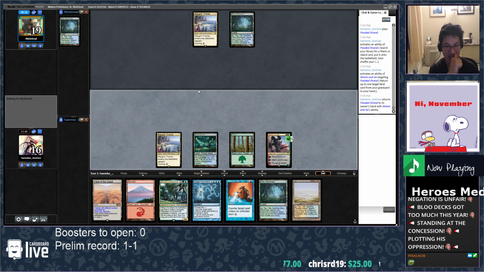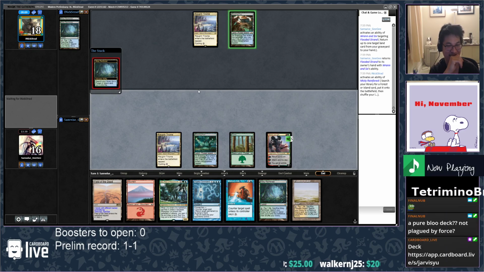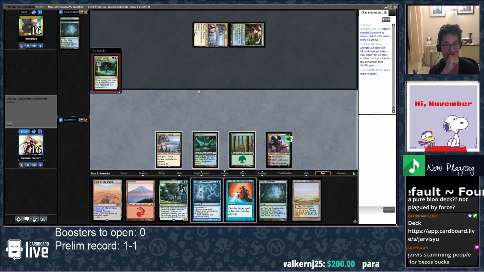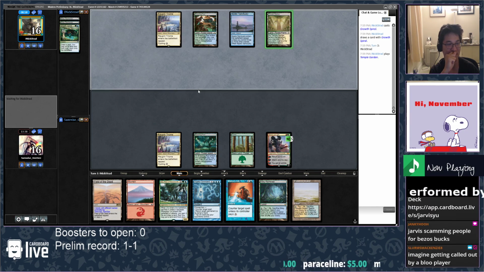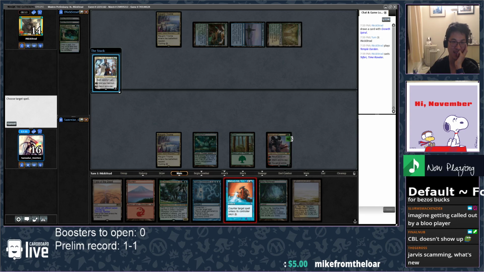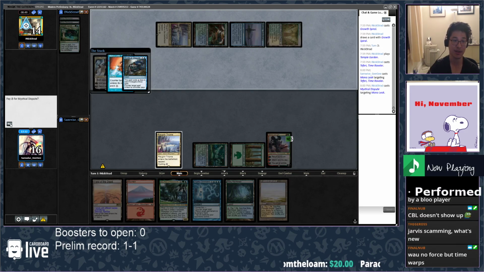You can check out the deck list via Cardboard Alive. Bro, just check the left-hand side. I am scamming you for Bezo bucks. God damn it. Alright, fine. I'll bite. So frustrating. Okay, fine. It's not Veil.